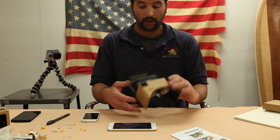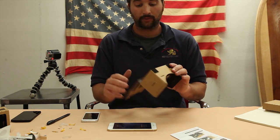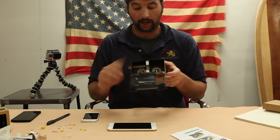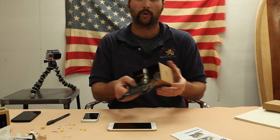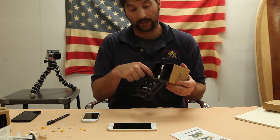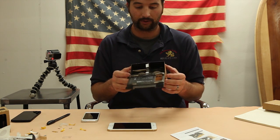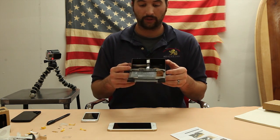Final note, a couple things if you run into problems. Sometimes this metallic shield material can peel up. You can just take a small piece of Scotch tape and tape it down if that's a problem, if it gets into your field of view. We haven't seen it get into our field of view, but if that bugs you, you can do that.